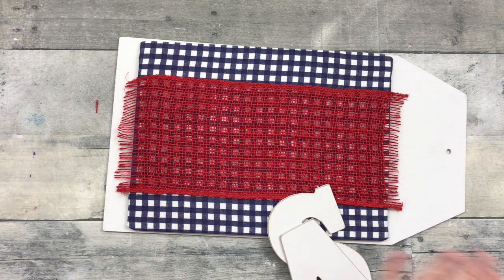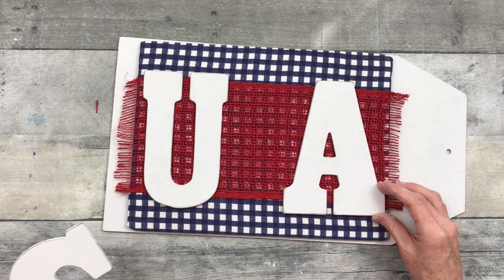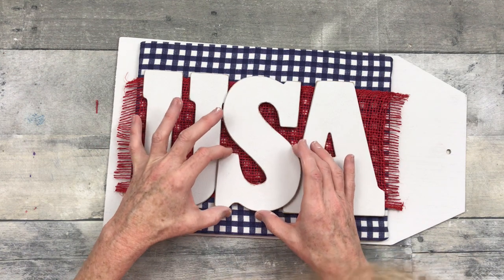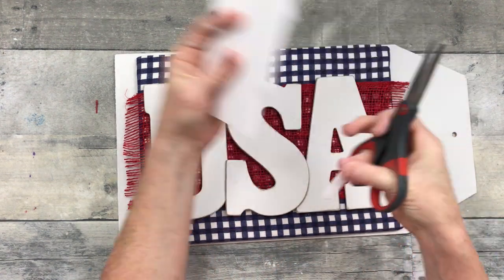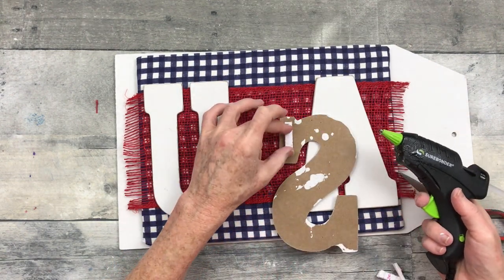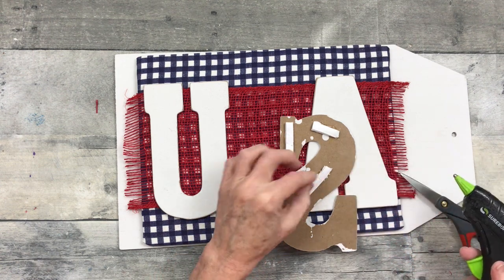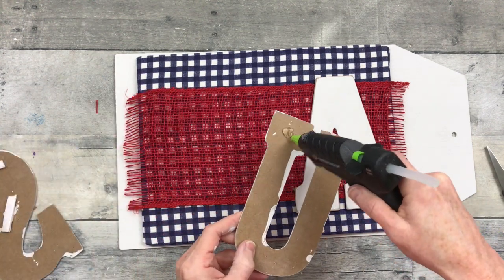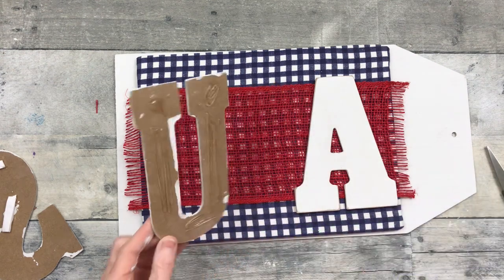Once all that's done and you've dusted them off, we're going to start placing them down on this piece and decide where we want them. The pattern being straight is convenient because I can line my letters up going by that. I'm going to have my S overlapping slightly the U and the A, so I'll need to raise it up using some scrap foam board, adding it in areas where it's not touching the other two letters but where it is touching the background. We haven't glued down that red checked fabric yet, but it doesn't matter because the letter is going to glue it down — it'll be sandwiched in between.